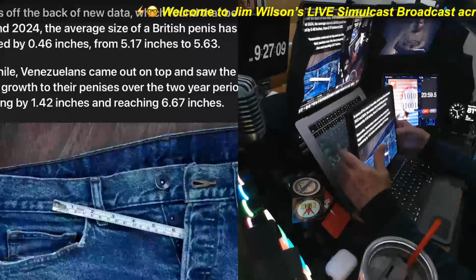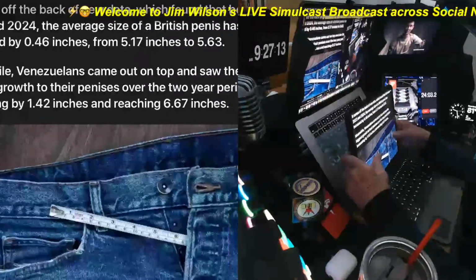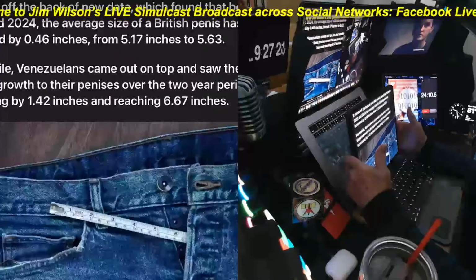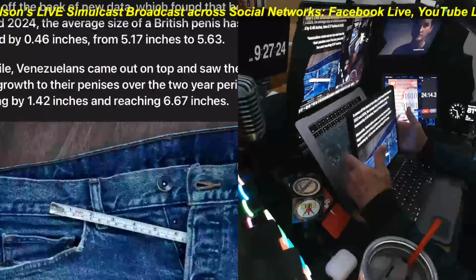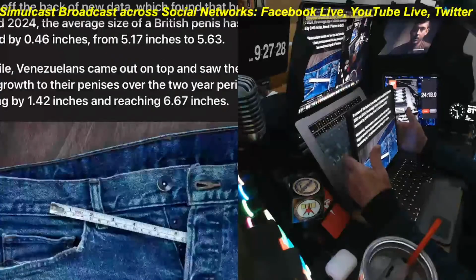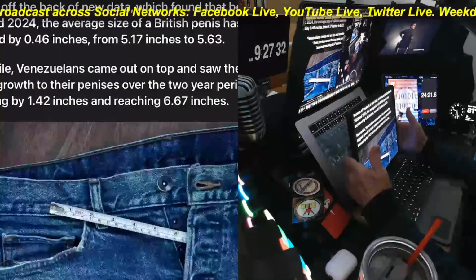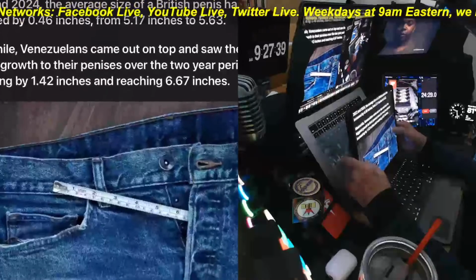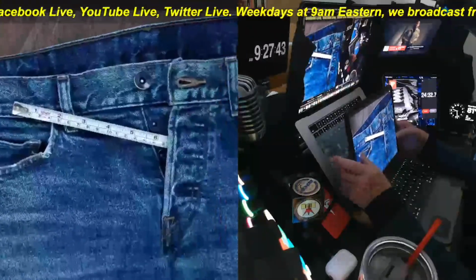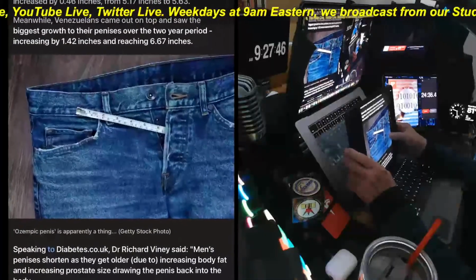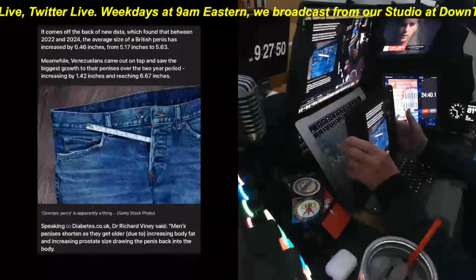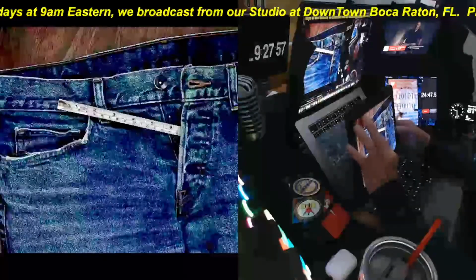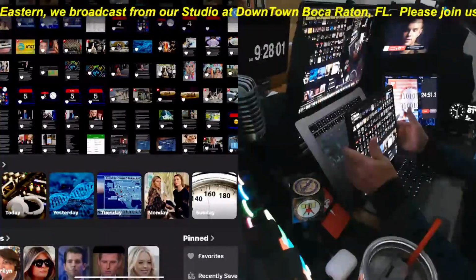And meanwhile, just to be ethnically aware, Venezuelans came out on top of the overall thing because if you take Ozempic for a couple of years, their penises have increased, holy crap, by 1.4 inches. So their penises are now 6.676 and 2/3 inches. Because they took Ozempic. That's a nice surprise. Therefore, we have a picture of men's blue jeans, and there's a 6.5-inch ruler sticking out instead of a penis. I thought I'd spare you the visual of that.